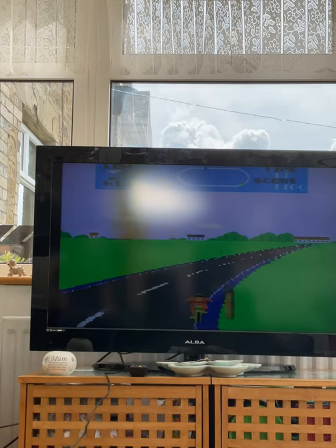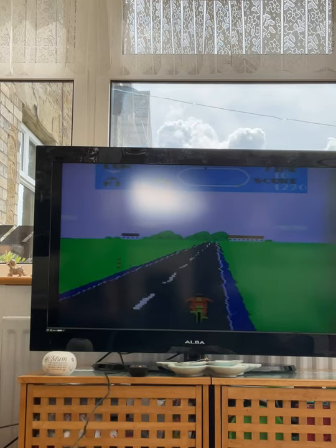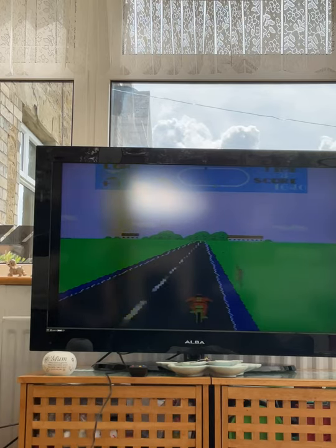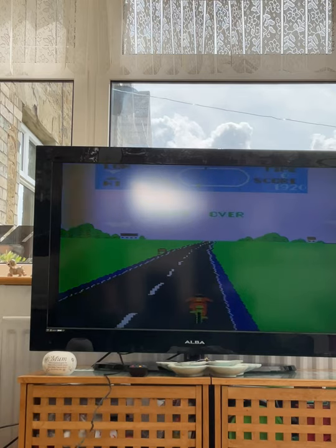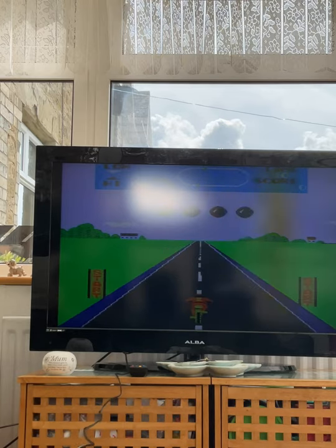But this one, you don't have to use your low quality controller for it. I can't say anything because I did get this for £12 in a zoo. I should have just bought the snake keyring thingy. It's like a little keyring that you can play snake on. Game over. Okay, game over.